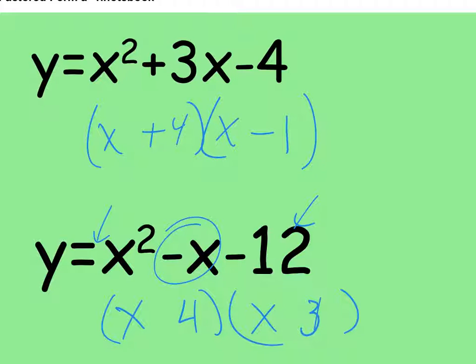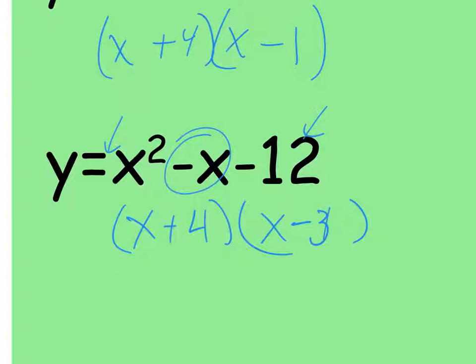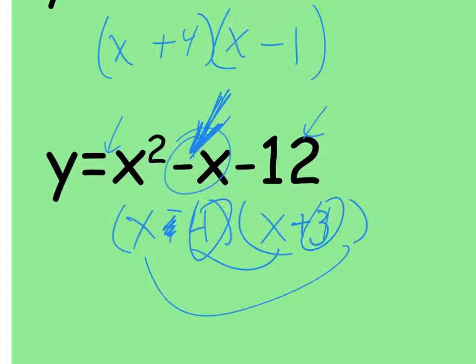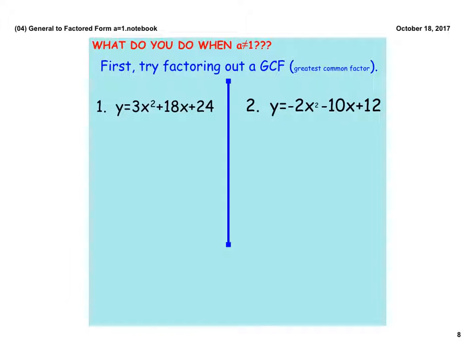Raise your hand if you had a 4 and a 3. Okay, and which one's positive, the 4 or the 3? Now, if you ever thought, I've got it backwards, and I check it and I go, wait a minute, I'm getting positive x where I wanted a negative x. You ever get the exact opposite of what you want? Then you have the exact opposite signs as what you want. If you ever get the opposite of what you want, switch the signs around. If you ever get a completely different number than you were supposed to here, then you can't just switch the signs around. You're going to have to switch numbers. So like instead of 4 and 3, you'd have to pick 6 and 2 or something like that.